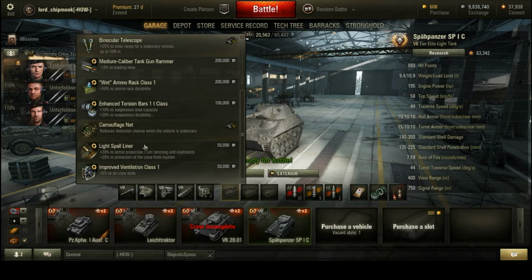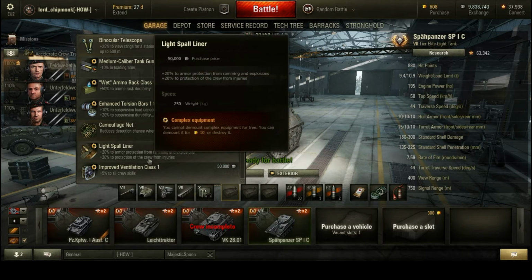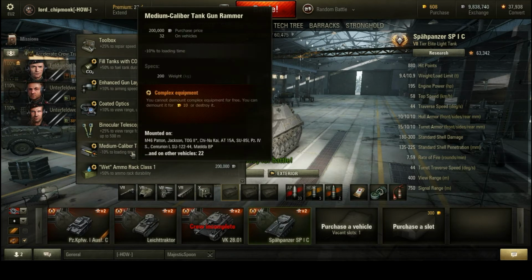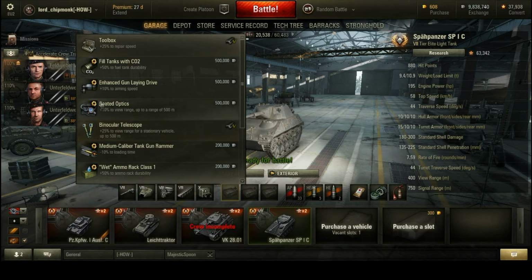Okay, so what equipment can you mount? Vents? Woohoo! Light spore line or waste of time? Camo net, enhanced torsion bars, wet ammo rack. Oh wait, oh no, sorry, okay. I take back part of my rant. You can mount a gun rammer. I do apologise, I had never seen that before. Remove the previous bit of rant. I do apologise, you can have a gun rammer. Single shotgun is, in my opinion, then definitely the way to go. Okay. Gun rammer, binos, coated optics, gun laying drive, CO2, toolbox.